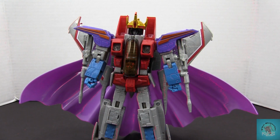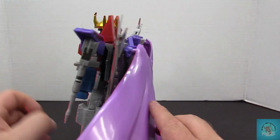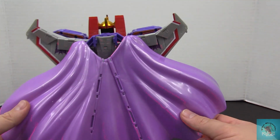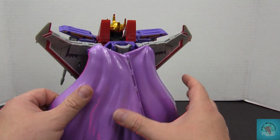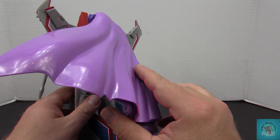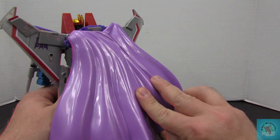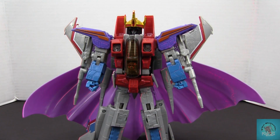And real quick too, just to let you know, the cape still works the same as it should. You can open that and close that from the backpack there. It does still have the articulating arm, where you can get some movement in the cape if you so desired, and it actually locks in fairly secure. What we'll go ahead and do right now is get this stuff off of him, and get him transformed into his alt mode.